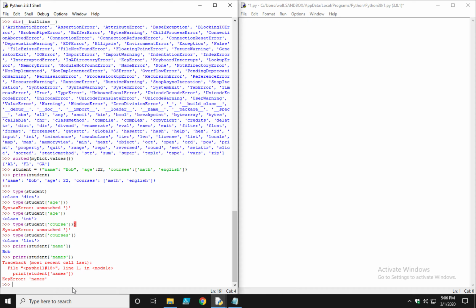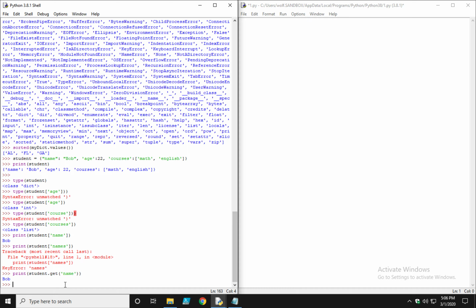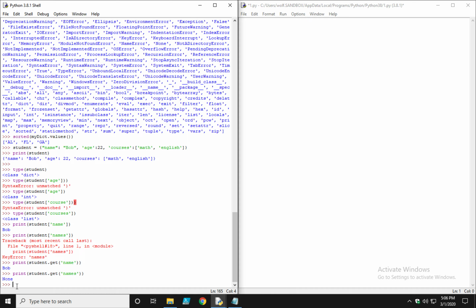Now, let's say we want to attempt to do this, but we don't want it to be a terminating error. We want it to return something so we can then filter upon. Well, we could do something like call upon student, and we could use the get method, and when we utilize the get method, we can then specify the very thing that we're attempting to receive. And where that isn't true, we get back not in traceback. In this case, we get back the actual item that exists. We'll do this again, and we'll do names, but instead we get back none.